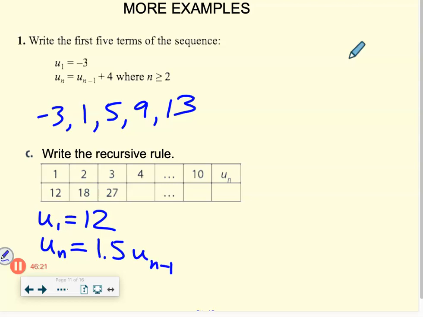You got it. Beautiful. Well done. Now, 1.5 could also be written as what? 3 halves. 3 halves, right? Now, how did they find the 3 halves or the 1.5? Just take any term and divide it by the term before it. 18 over 12, right? So if you do the second term divided by the first term, it just reduces to 3 halves. And that's your common ratio. Does that make sense? All right, good.